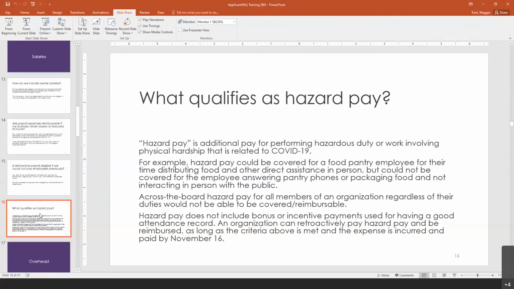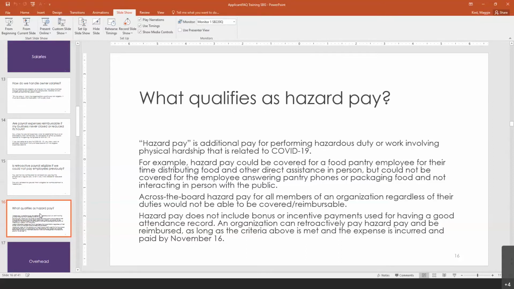So someone who is teleworking or someone who is in the office answering phones and not working with the public likely would not be considered eligible for hazard pay. Also, across the board hazard pay for all members of an organization, regardless of their duties, would not be able to be covered.